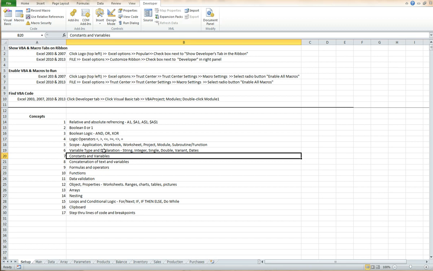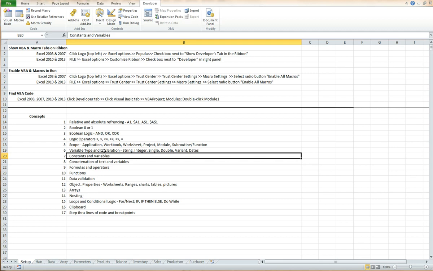But I want to, at this point, just distinguish the idea between a constant and a variable. A constant, to be a little repetitive, is a value that is going to remain constant throughout the program, hopefully. Variables will be subject to change depending on different conditions and how you want to load values into that particular location.